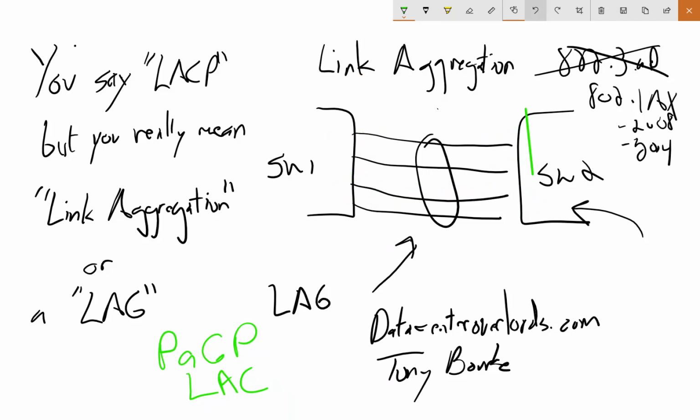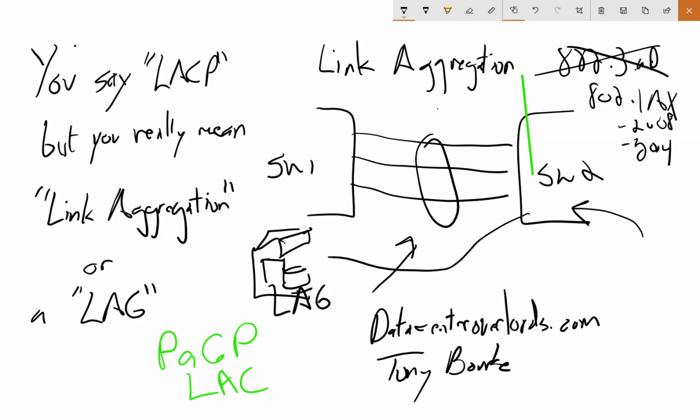But the problem comes in with misconfigurations. In a big data center, you may have a situation where you just miscable something. So you can think of LACP as a miscabling protocol. So let's say I plug switch 2 instead of into switch 1 for this 4th link here. I accidentally plug it into, I don't know, say a coffee maker. And let's pretend for whatever reason this coffee maker has like a 10 gig interface. It's a very advanced coffee maker.